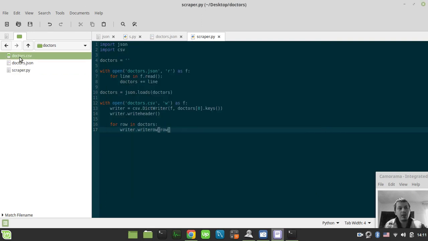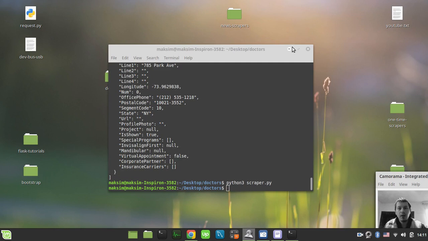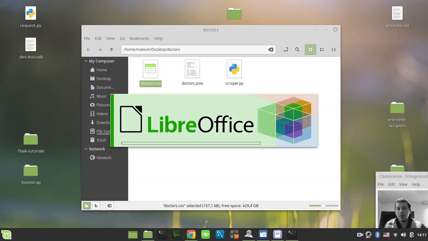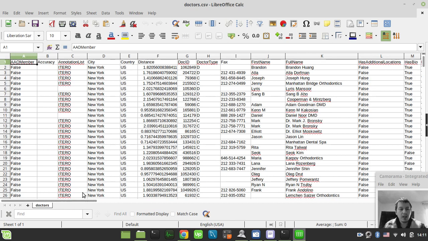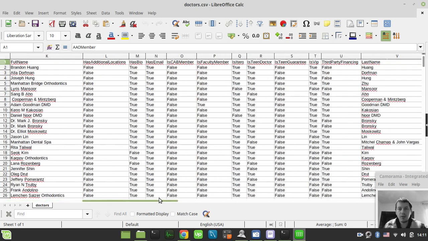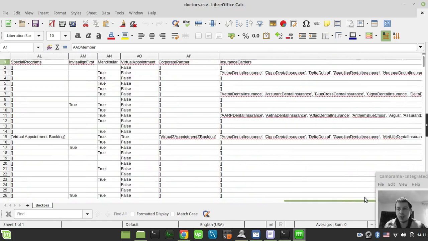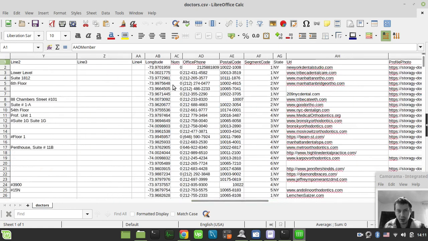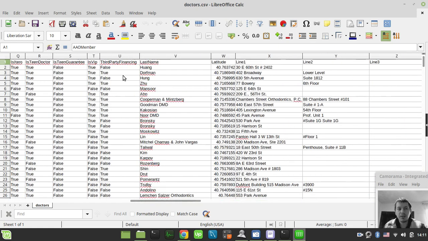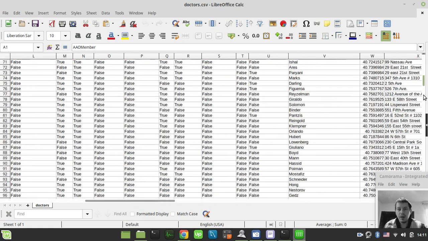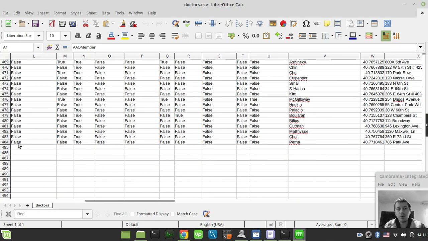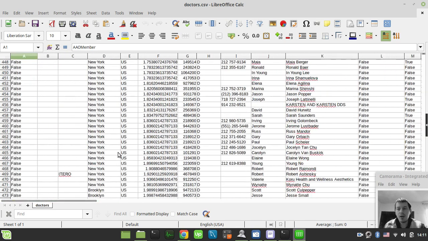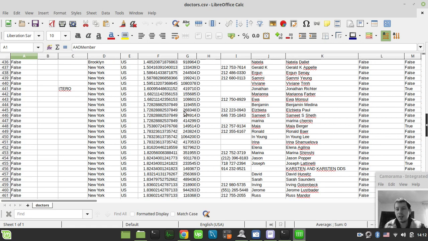Okay, so here we have our doctors.csv file. So let's have a look at this sort of file in an Excel-like program, the LibreOffice in my case. Okay guys, so here we have the table regarding all the doctors from that sort of site. So it's really lots of information here, so definitely this could have been filtered if needed, so just get rid of the columns that we don't really need. So that's kind of it. But here is really lots of data, so up to, so how many basically? 484 elements in the entire table, so that's pretty nice. So that's how we did extract the entire data set without writing a single line of scraping code, basically.